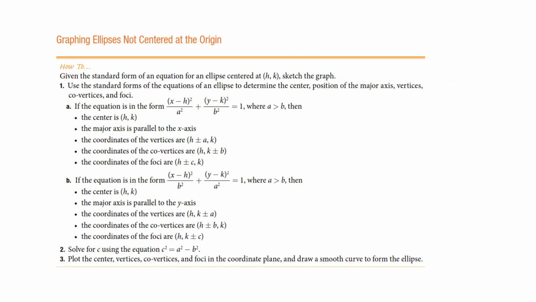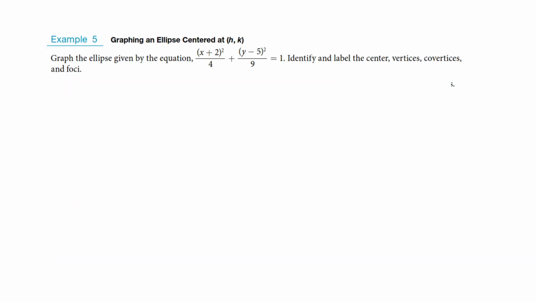Okay, now all this message is saying sometimes it's not centered at the origin. So we're just going to have to take into account that we're moving not from 0, 0, but from wherever H, K is at. So it's not really very hard. Everything's the same. So let's find our center. Remember, the formula is built with a minus. So my center here is 2, 5. Oh no, I messed up. My center is negative 2, 5. If it's built with a minus, this is negative 2 and 5.